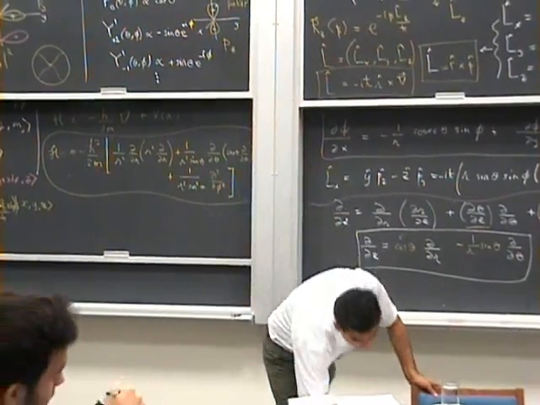Now, I would like to motivate the concept of orbital angular momentum. This is something that you should keep at the back of your mind. Now suppose that I have a state in three dimensions, x, y, z. And I would like to rotate this state about the z-axis through a small angle d phi. Now, I will get a new state. Now what will happen to the z coordinate? The z variable of the new state. Will it change? No. It's going to remain z. Only the x and y components will change.